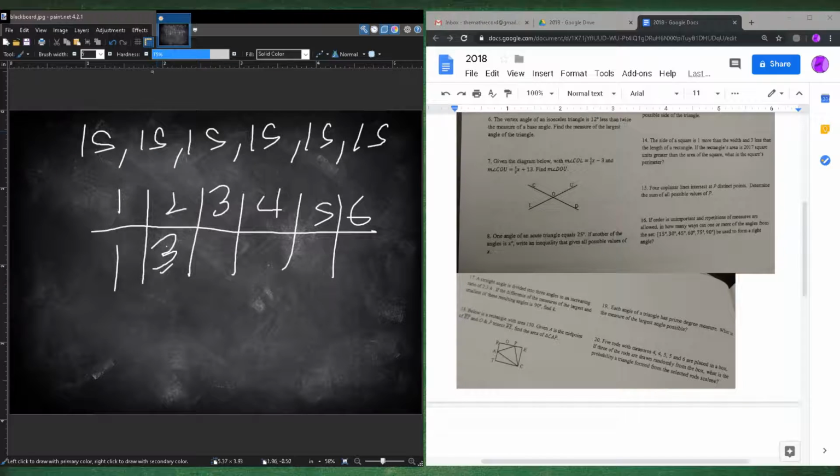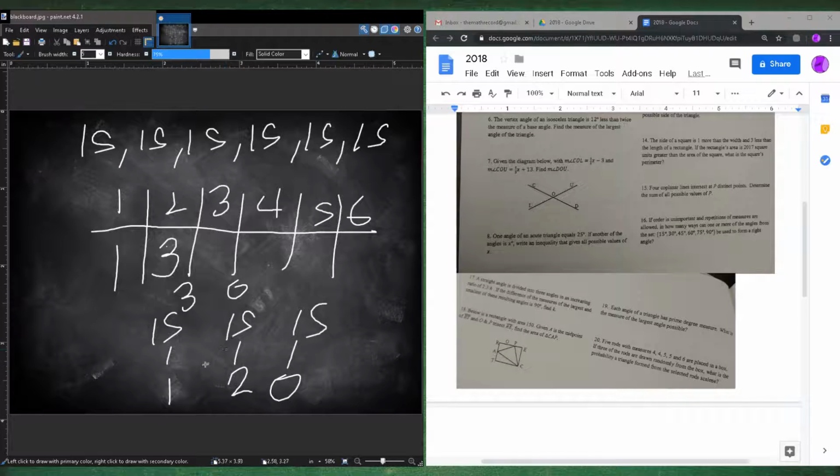Now, sorry about that. Let me erase that part. Now we have 3 angles. So you think about it this way: let's say we have 15 for each of them, right? Now we have 3 left over. How many ways can we add those 3 into these 3 numbers? I can add 1 here, 1 here, and 1 here, or I can have 1 here, 2 here, and 0. Or I could add a 3 here and 0 here, right? So there's 1, 2, 3. So there's 3 possible combinations.